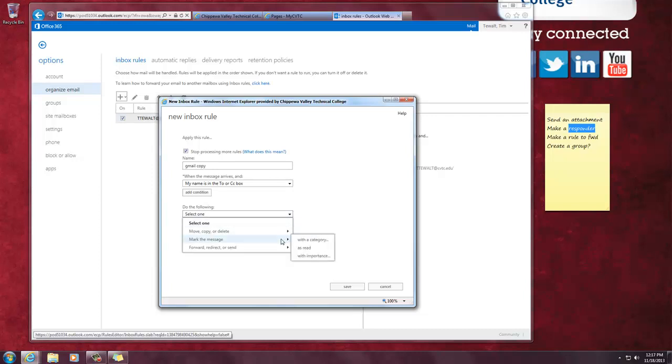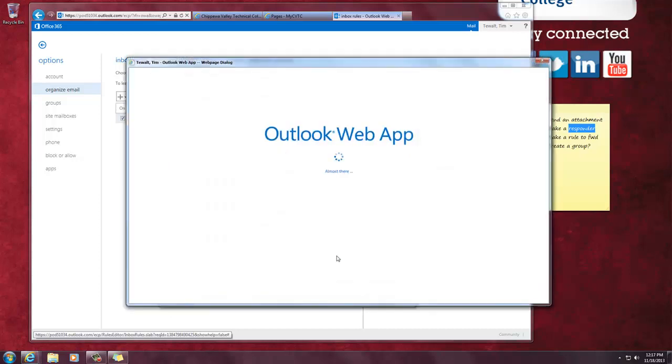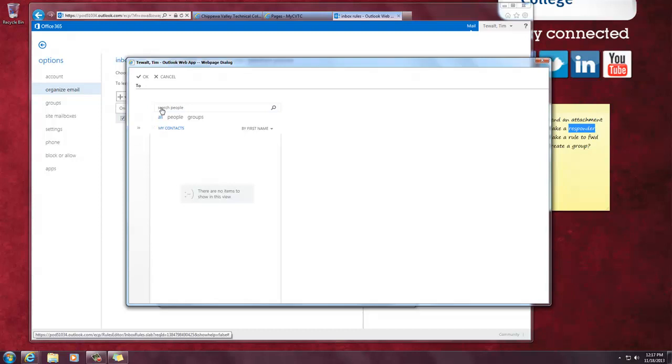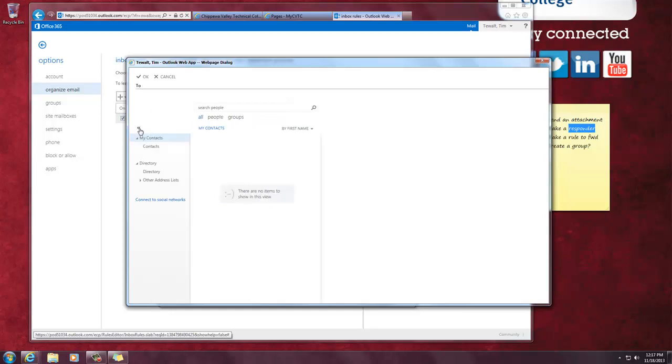Move, copy, delete, mark the message, forward. I want to forward the message to. So now I go there, and now I'm going to search for this email address, and now it is not too happy with me.